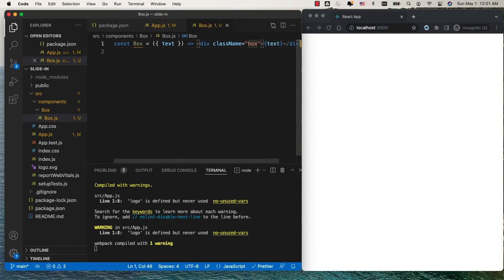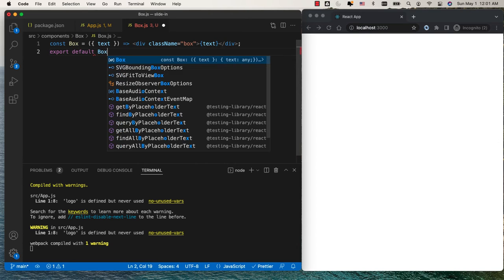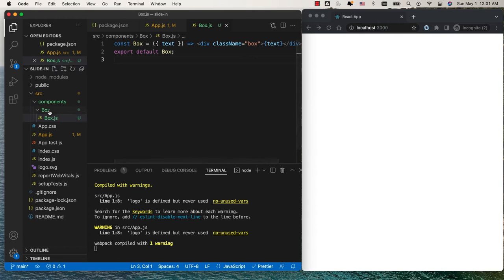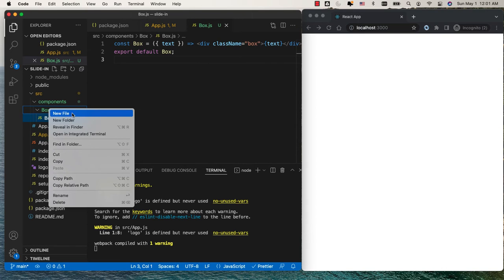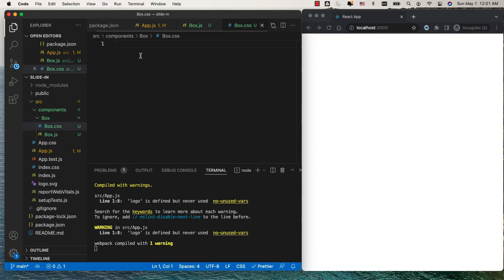Call it box. And the last thing we need to do is export the component like so. And let's go ahead and create a CSS file as well to give those styles.